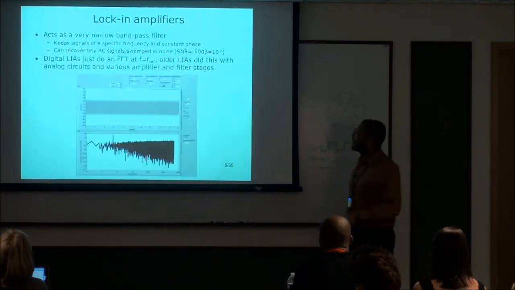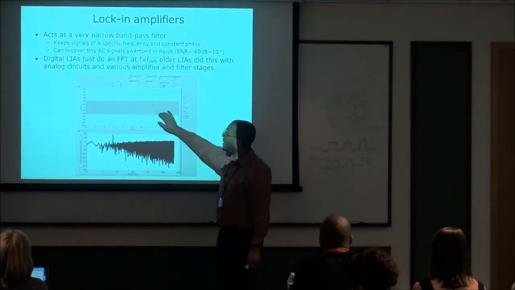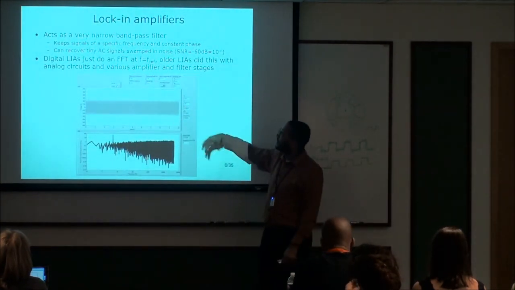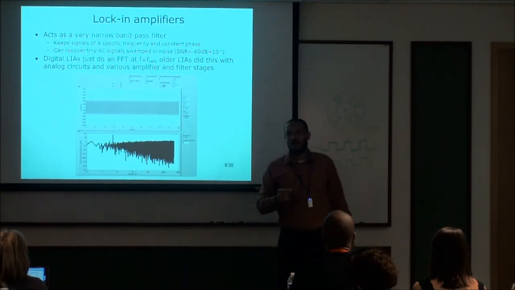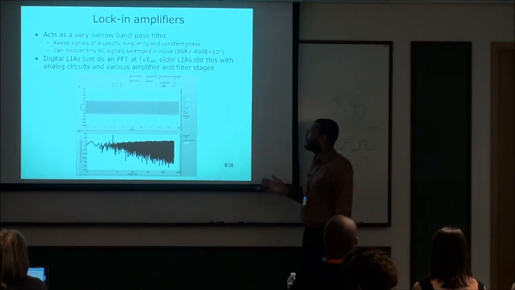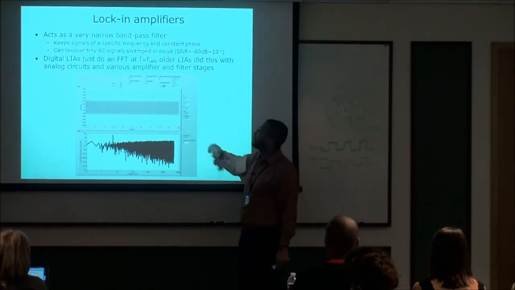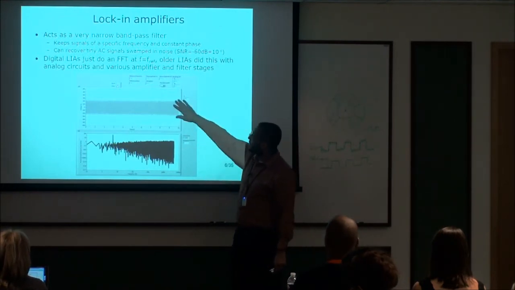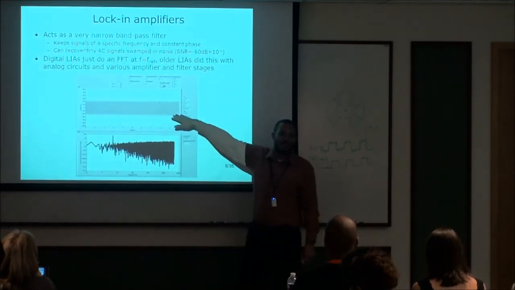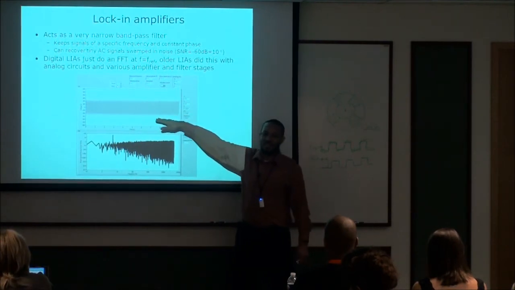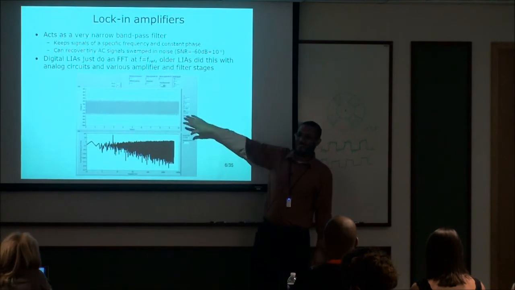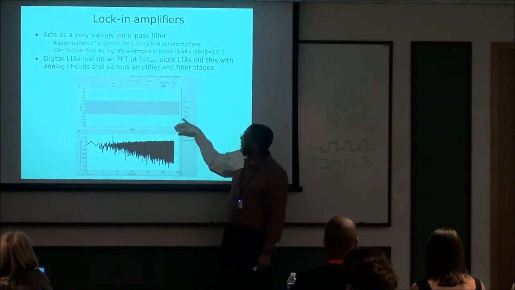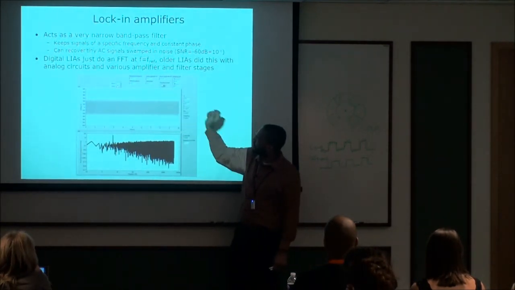Okay, so let's look at what the lock-in amplifier does. I have a LabVIEW program which demonstrates what it does. Basically, it acts as a very narrow bandpass filter. So it filters out all the other frequencies and allows you to recover your signal. For example, when you look at this curve, can you tell that there's a 3-volt signal buried in this noise, which is like hundreds of volts? With your eyes? No, there's no way you can see that. But it can actually recover and say that there's a 3-volt signal.